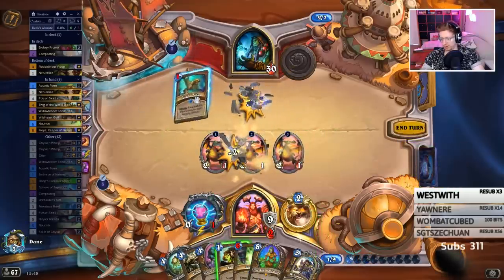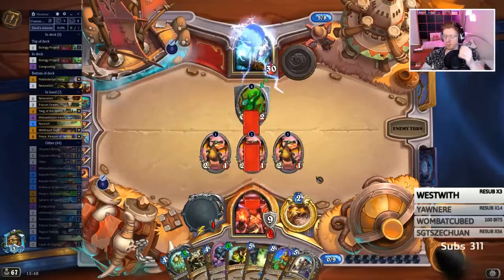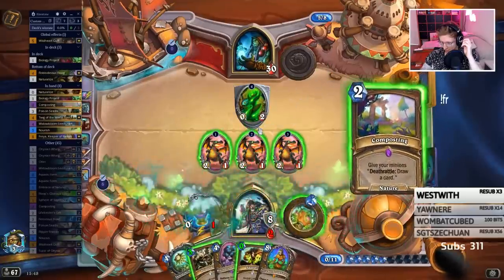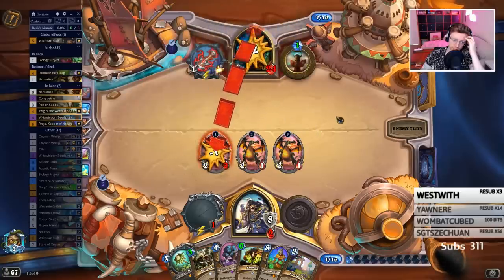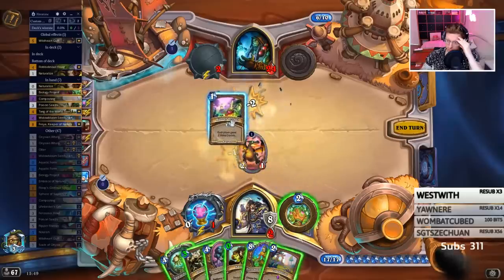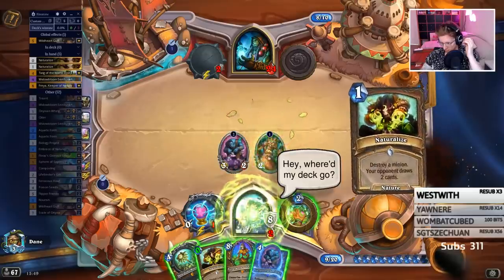Gotta start dumping cards out of my hand. Dumping cards out the hand, I'll do. Where's the observer when I need him, eh? That would be a beautiful observer turn. Don't crackle me for six, please. We both know that's not allowed. We both know you're not allowed to do that. Oh, that's gonna be good. Takes his, you know, caring death.